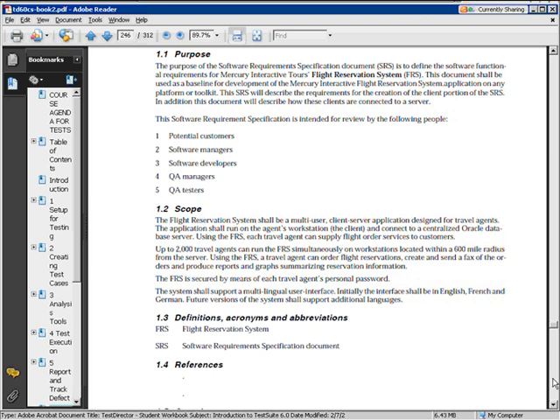The next thing that we want to look at is something interesting. These are non-functional requirements, which state that up to 2,000 travel agents can run the FRS simultaneously. What does that tell me? I have concurrency expectations of up to 2,000. They can be located within a 600-mile radius from the server.